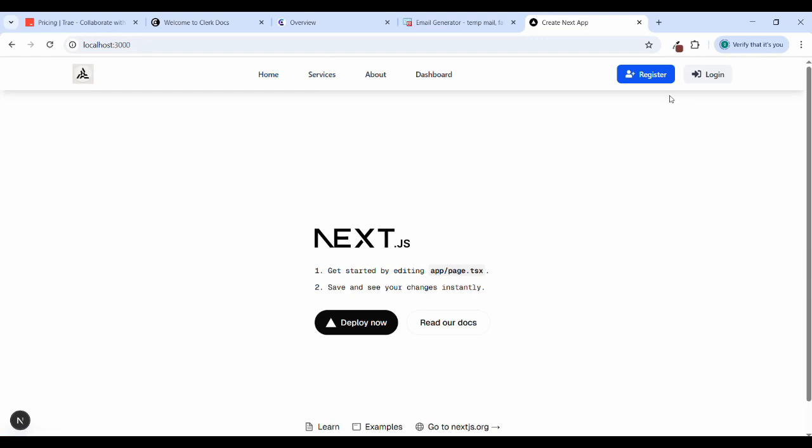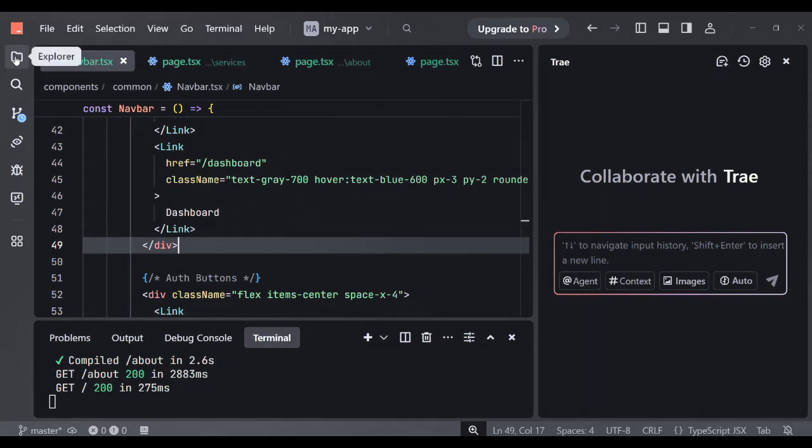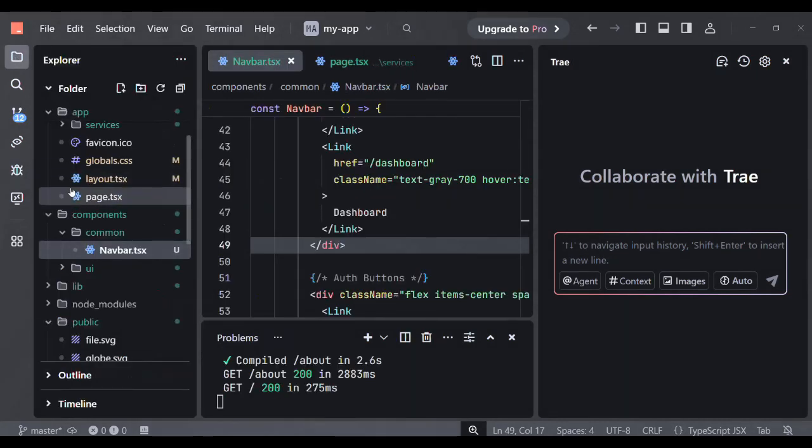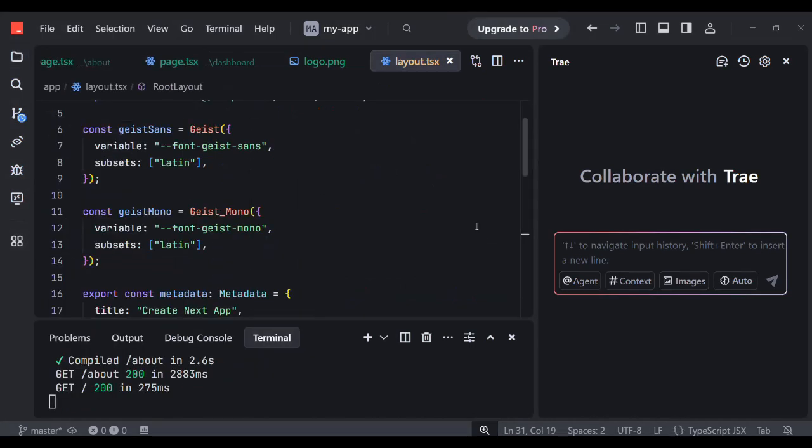So the next thing to do is the register and login. Before we do that, since we are using Clerk to handle the register and login, we need to check if you installed it already. So let's configure Clerk. To configure it, we need to go to the layout and import ClerkProvider.